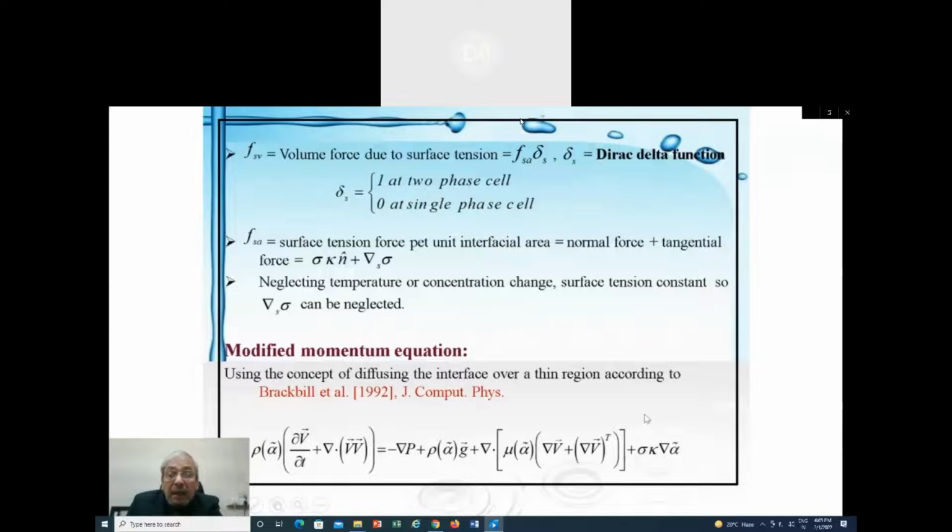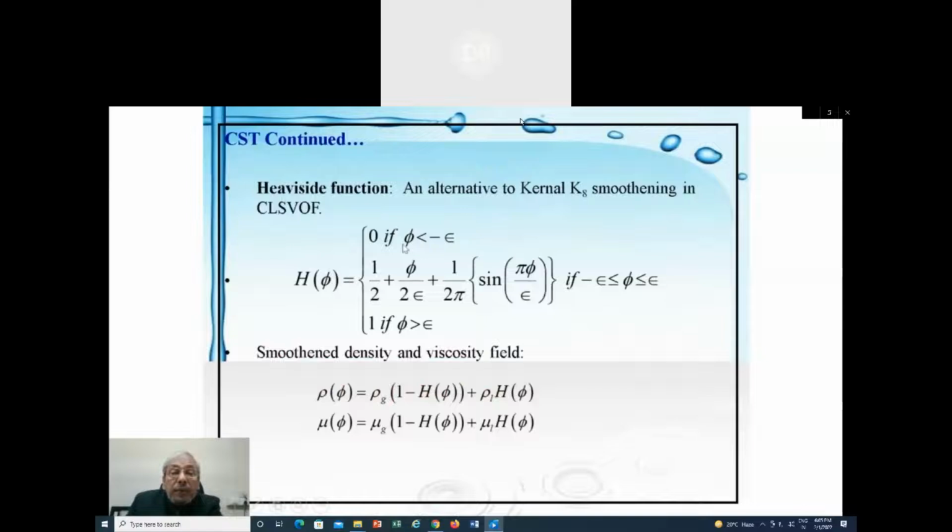And then we redefine the interface, because for a more precise calculation, instead of small negative values, in the zone where we assigned a small negative value, maybe the air or vapor zone, we assign zero, and in the liquid zone, where we assigned a small positive value, we assign one, and in between zero and one, we use basically the Heaviside function. Then we again recalculate the interface using this Heaviside function based density and Heaviside function based viscosity.